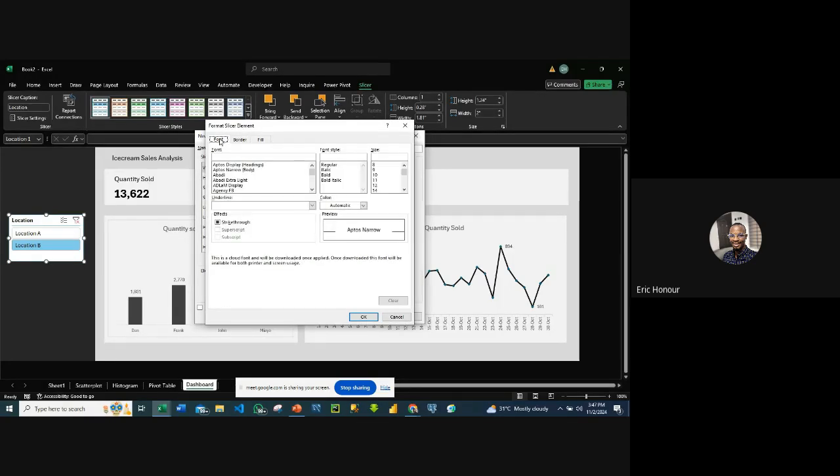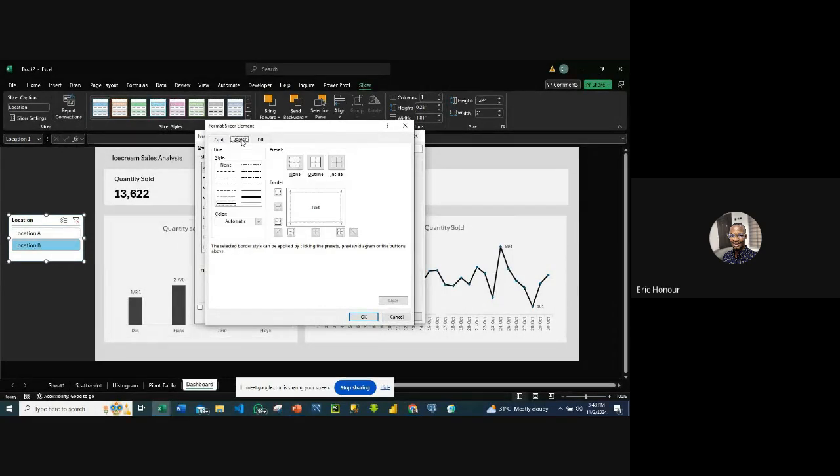For the font, we'll go with a light font because we're using a dark background. Size, let's use 14. Border, do we need a border?